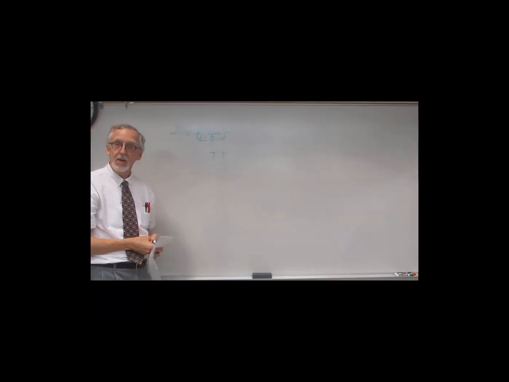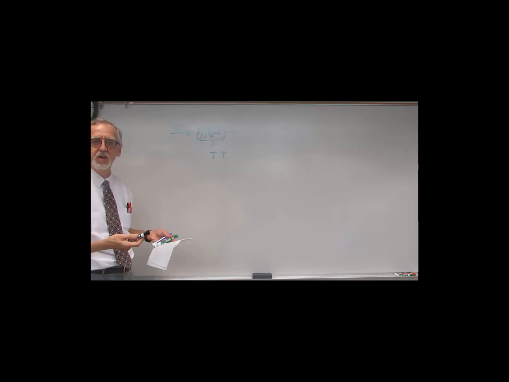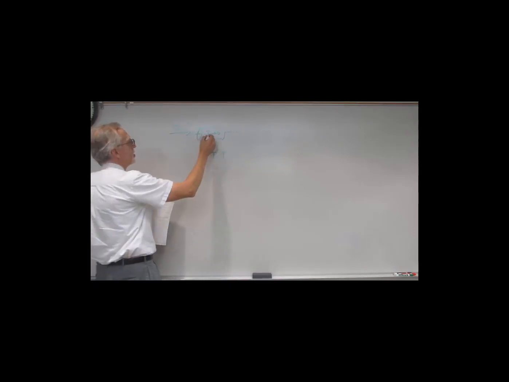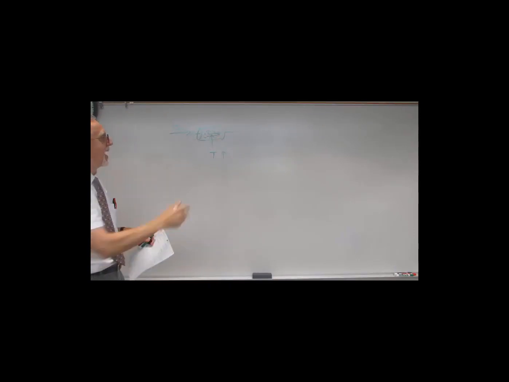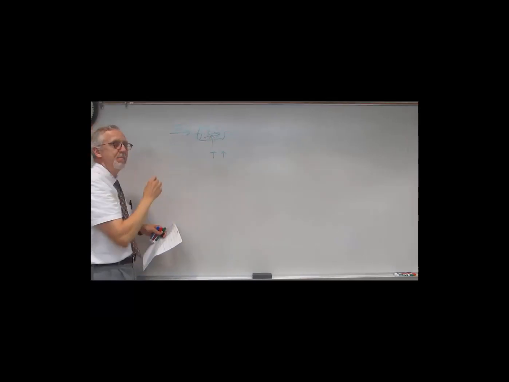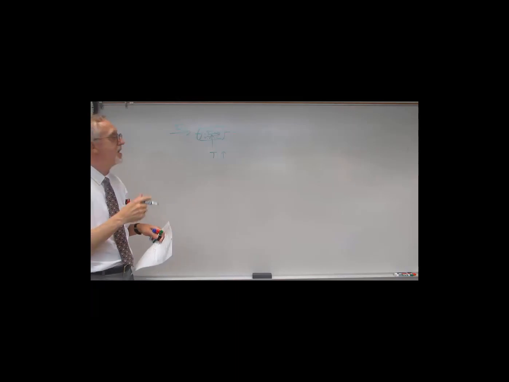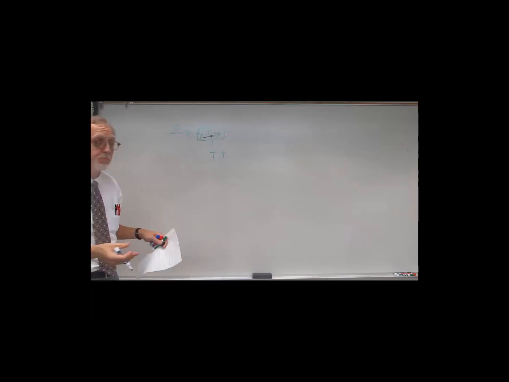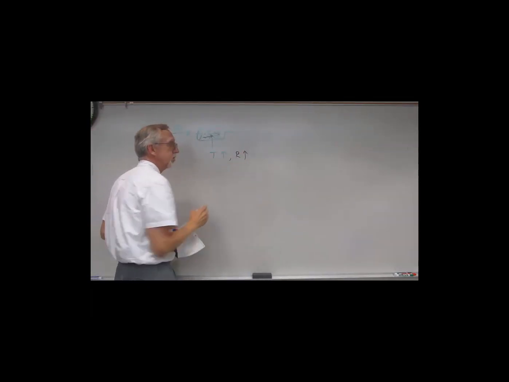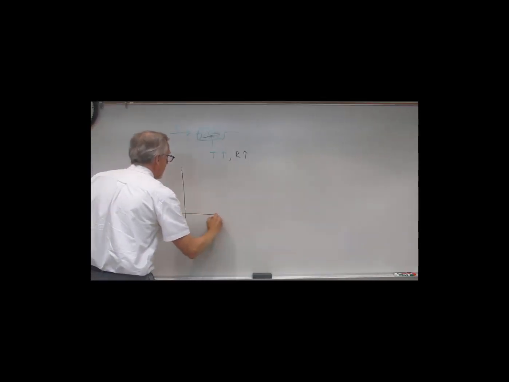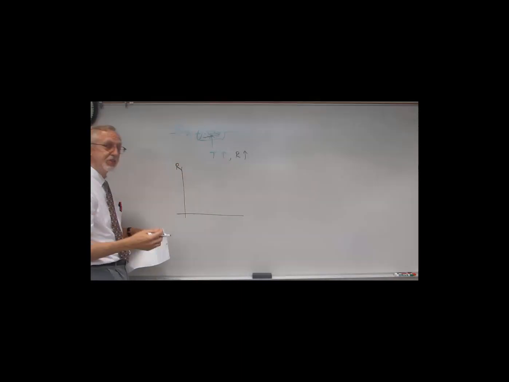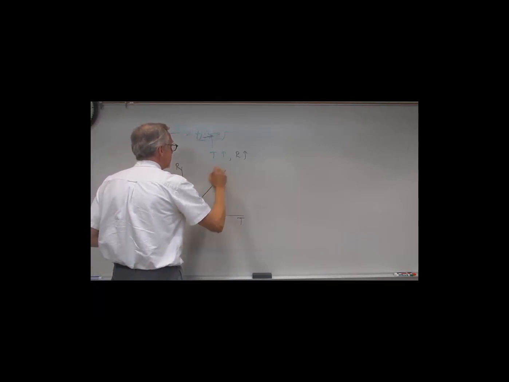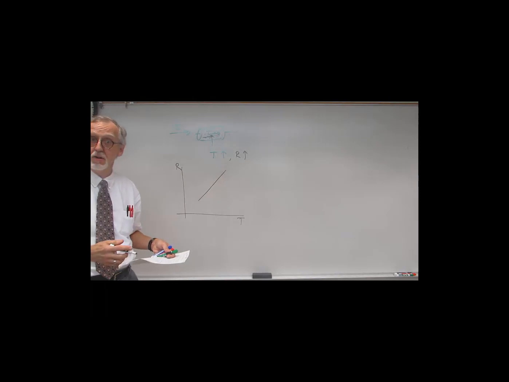Well, that's kind of like what's going on here. When we have a very cold resistor, the atoms and molecules that make up the resistor are not moving around very much, and it's much easier for the charges to move through them. However, as the resistor heats up, the atoms and molecules that make up the resistor start moving around a lot more, and it makes it more difficult for the charges to move through it. Well, if it's harder for the charges to move through it, it means the resistance increases. So, if we actually look at the resistance of a resistor, or the resistance of an object, as a function of the temperature, it turns out that the resistance increases with temperature for many materials.